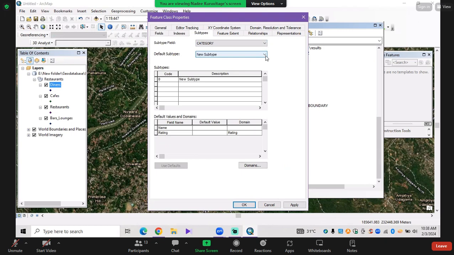Just one subtype. What you can do is keep 0, replace new subtype by bars.